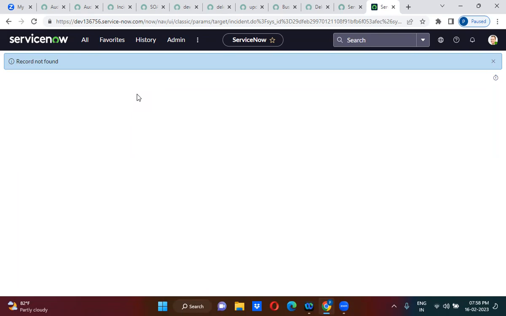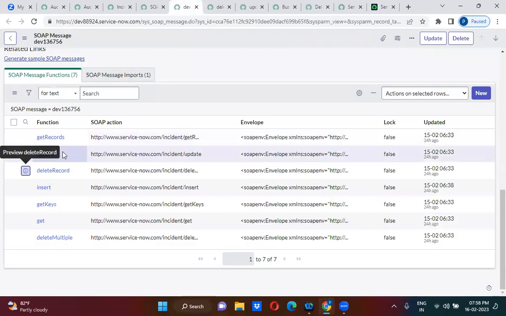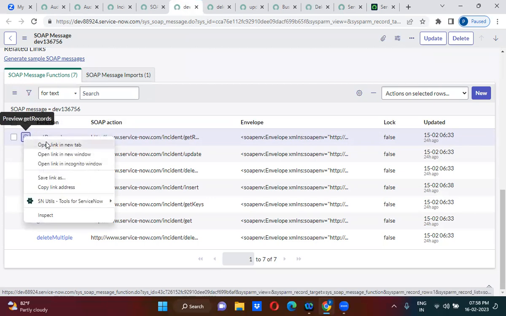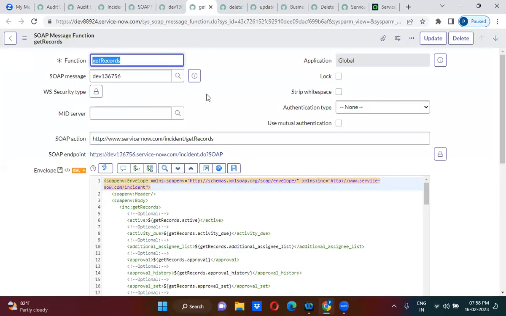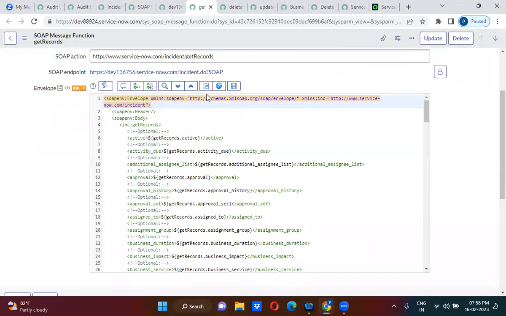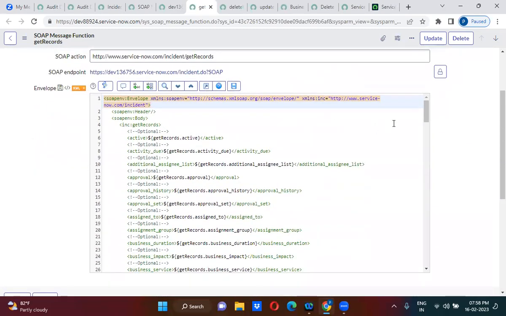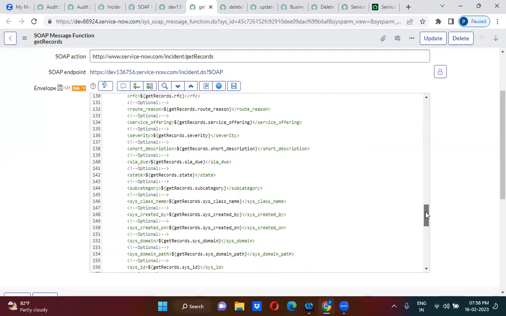Okay. So let us say from this system, you want to get the incident details to this system. So then what you will do, you'll go to the SOAP message. So here you will actually use get records. Okay. So here, for getting the records, so why do we need all these things?